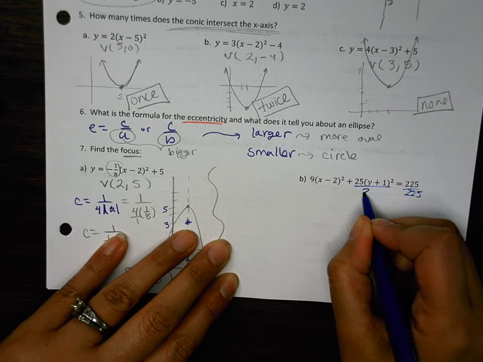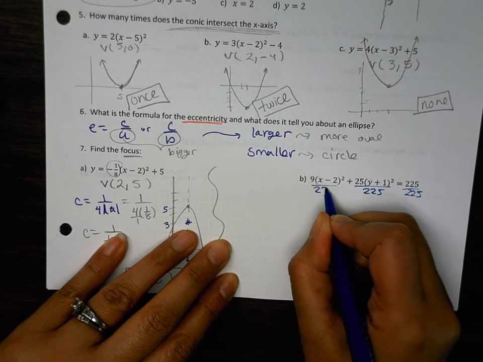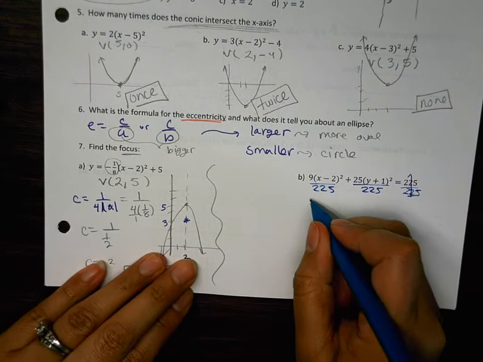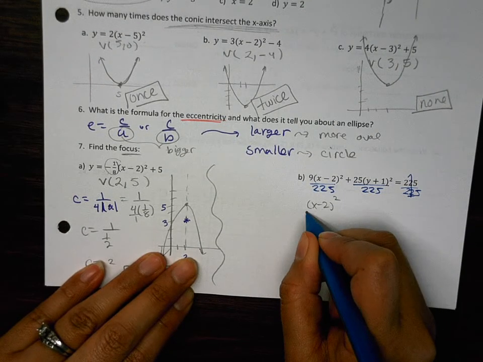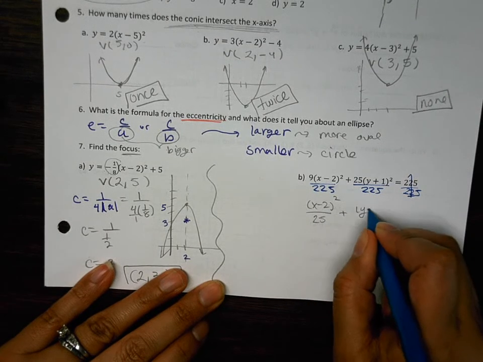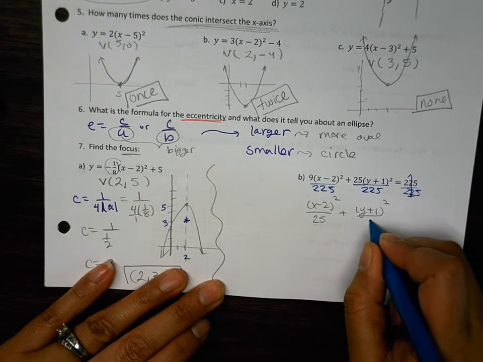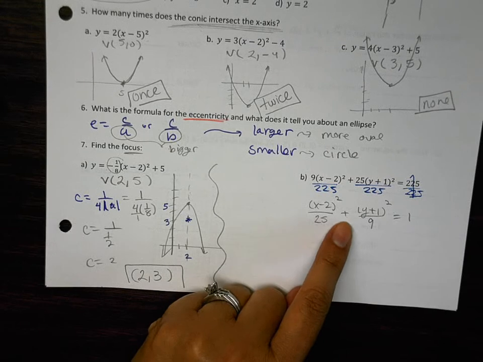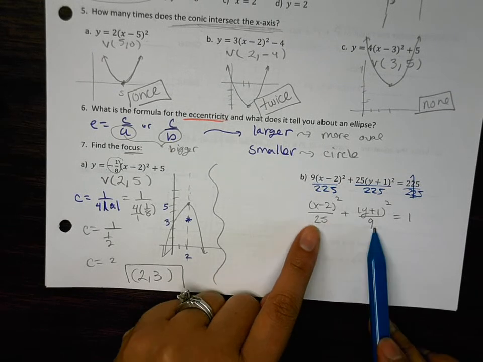And you can use calculators on the test, so I suggest you grab one before you start, not right now, but before. So x minus 2 squared over 25 is correct, plus y plus 1 squared over 9 equals 1. Now, I don't know if I said the name of the shape already. I may have, but let's pretend I didn't. There's 2 squares. It's an ellipse. Why is it not a hyperbola? Because this is positive, and these two are different, so it's not a circle.